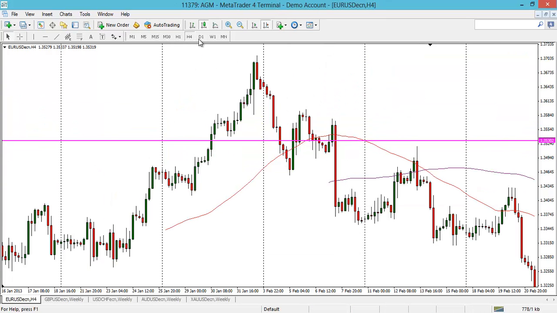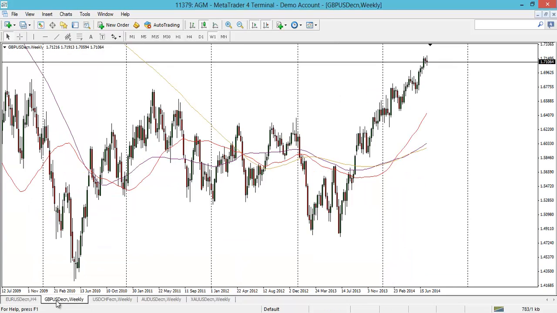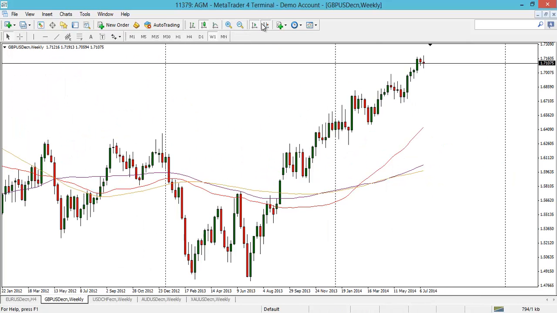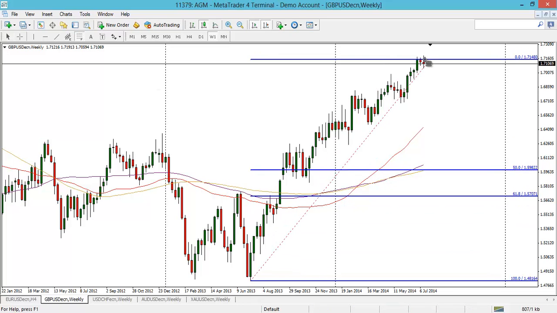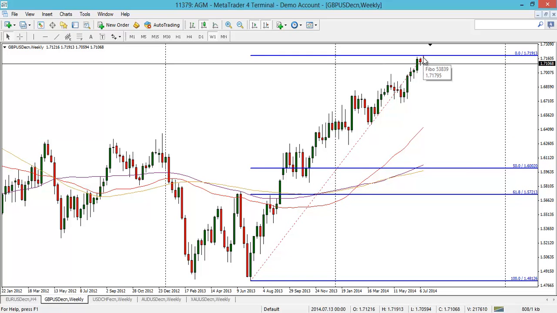So that's pretty much it in terms of euro dollar. Let's flip it to cable and see what's going on. We can see this week we are starting to see a bit of retrace. It's a very small retrace, but bearing in mind this has been such a strong uptrend, it would be healthy to see some sort of retracement here on this weekly chart and a move back towards the moving averages, or this sort of move there. I'd not be surprised to see that, but of course we're a long way away from that right now.